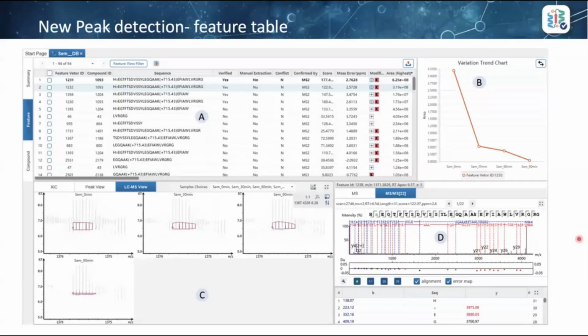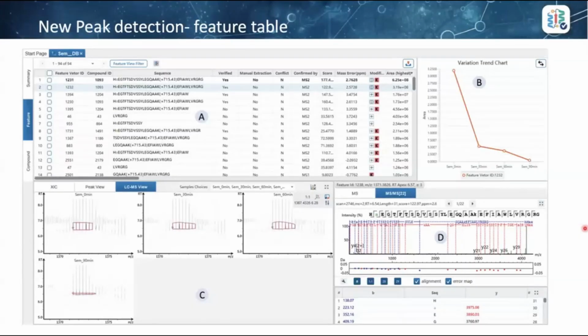So these features are grouped into compounds. Then we can get the compound table here. For a compound, that means we get the same mass from those features across different charge states.